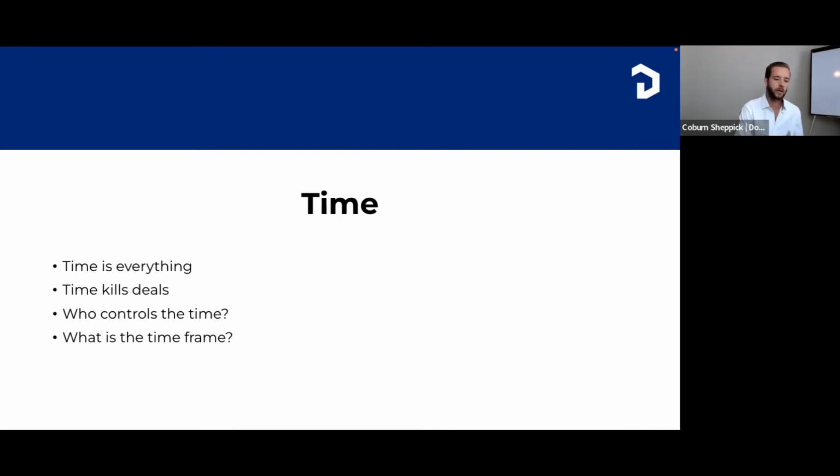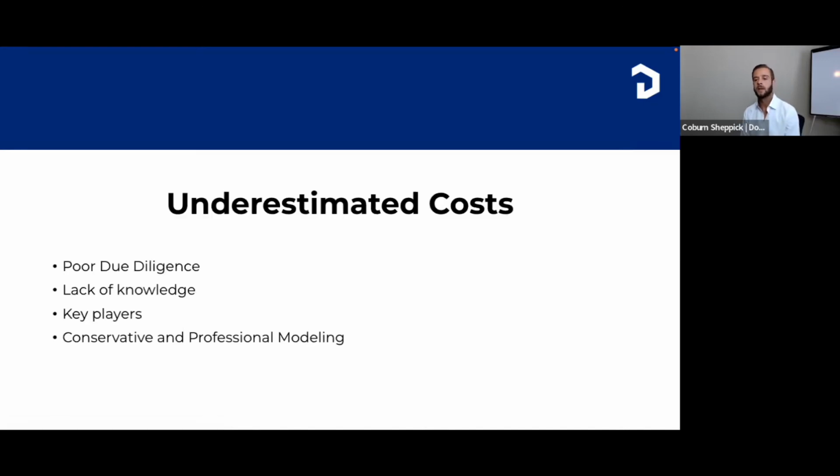Is it the operators? What do their lives look like? How much effort are they putting into the deal? Because if they are only putting in X amount of time, and the deal gets dragged along for other personal reasons, for example, that could really hurt the deal. And so knowing what the time frame is, who's controlling the time, et cetera, can allow you as an investor to understand the risk in the time aspect.